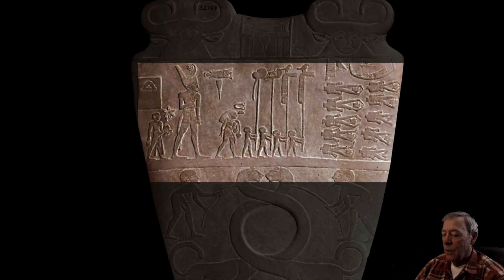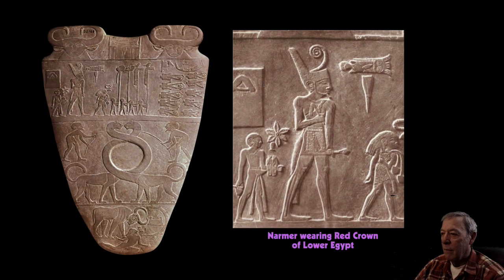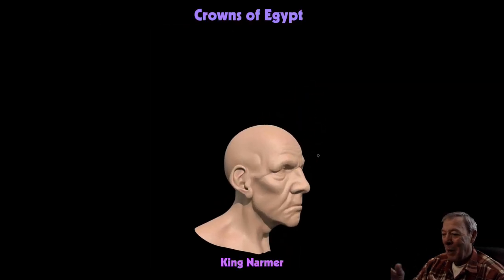All right, so let's just look at Narmer wearing the red crown of Lower Egypt here for a moment. And again, if you look closely at the artwork here and the technique, you can see it's rougher than the technique that was used on the other side. So apparently two different artists were commissioned to work on this piece. So here's a 3D model that might represent Narmer. Remember I told you they didn't like hair, so shaved bald, right? So King Narmer, and here he is wearing the white crown.